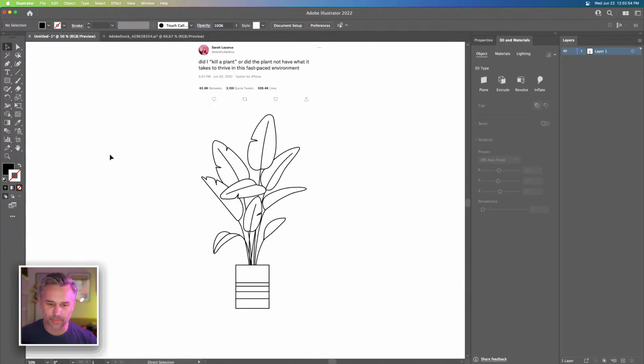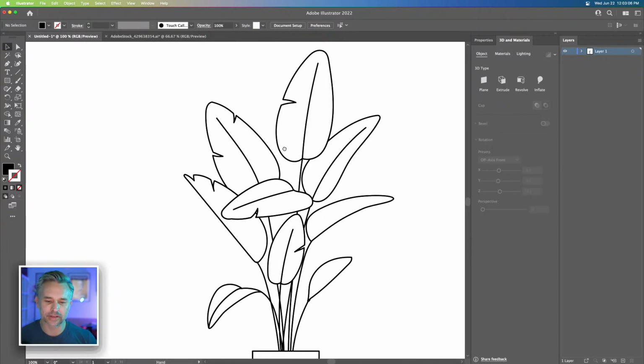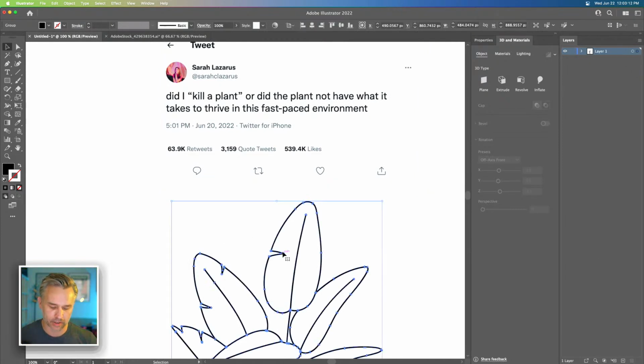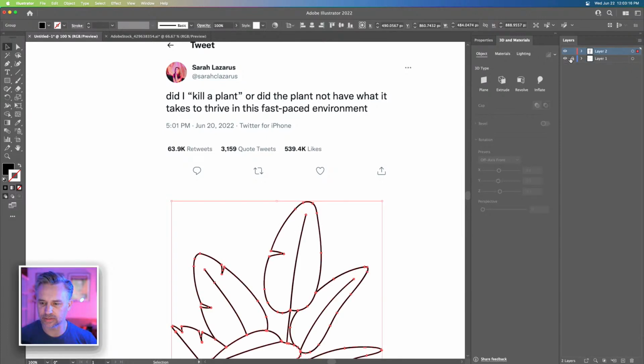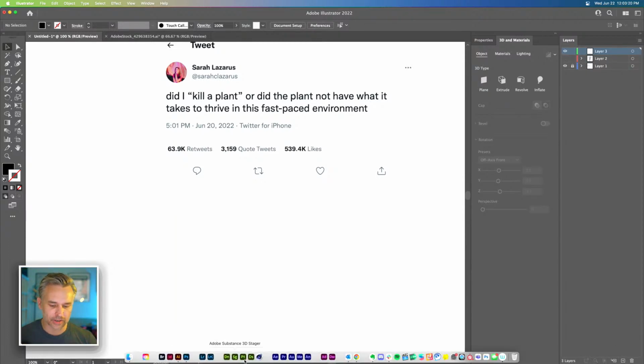So we're going to make some plants, and then we're going to give them some human-like characteristics, like maybe working at its home office, right? Because we need to find out what the signs are of your plant working in a high-paced working environment and all that stuff. So let's get it started. I'll turn that off, turn this on. We'll start a new layer.